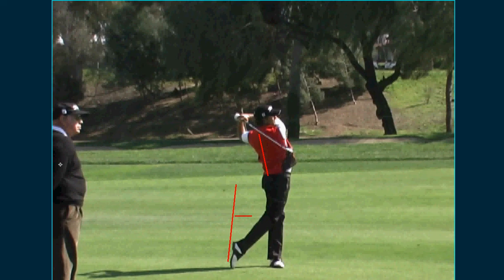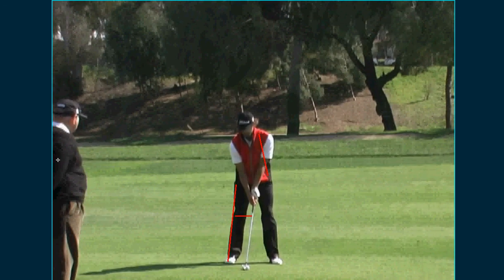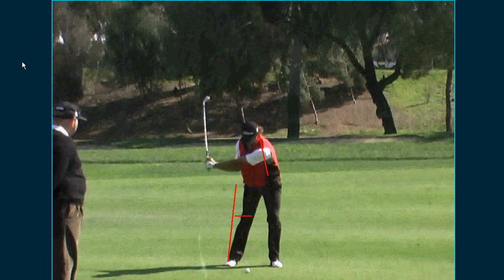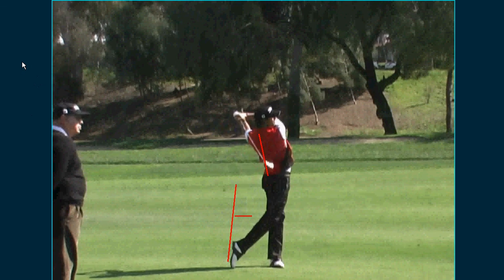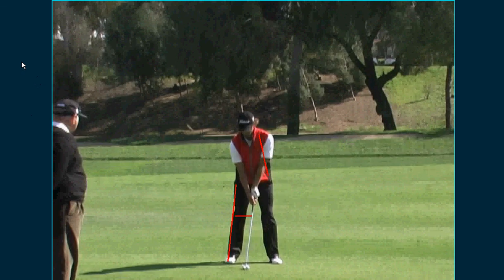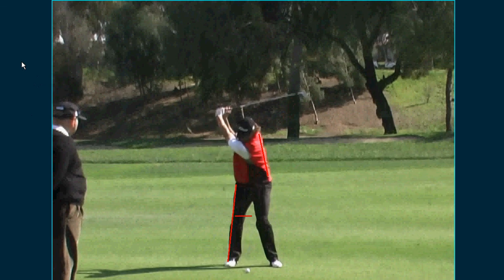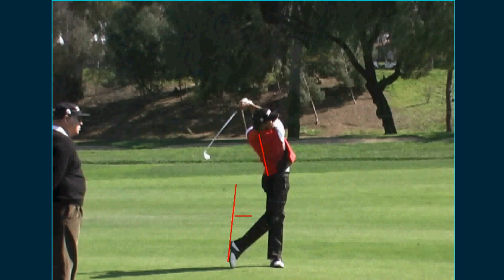Like I say, if there's like 12 components in the swing, you've got 10 really good. So you don't have to add anything. You just remove some of the moving parts and remove the sway and start the lower body just a little earlier. That's it.